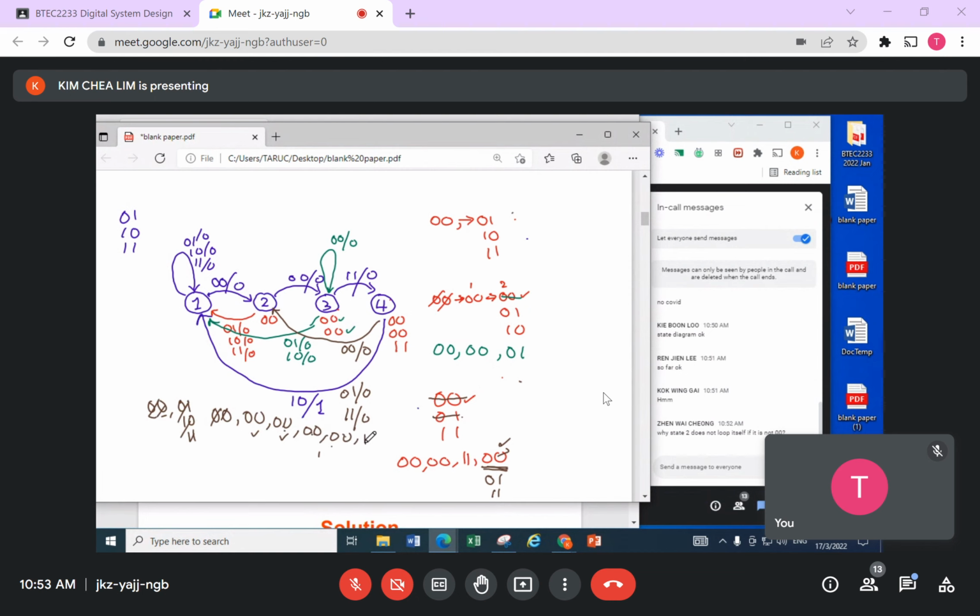Until here, you put 1, 1. Okay, this one forget. This one forget. First time, second time. This is the third time. Then I can go to state 4. First time, second time, third time. This is what I want. Shall I answer your questions? This is the reason why it cannot, because the sequence doesn't have 0, 0, 0, 1. Am I answering your question?